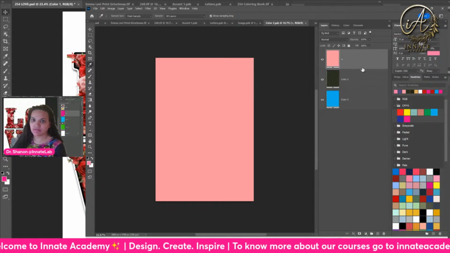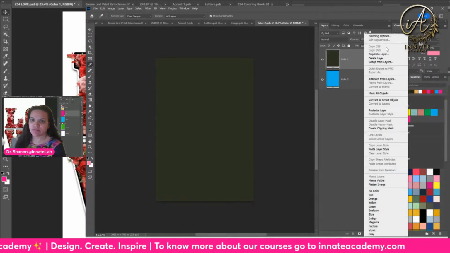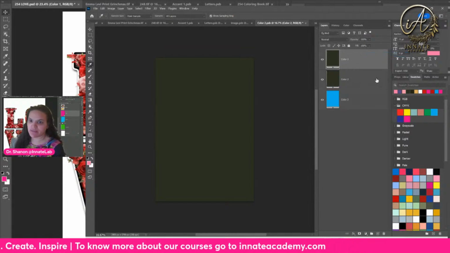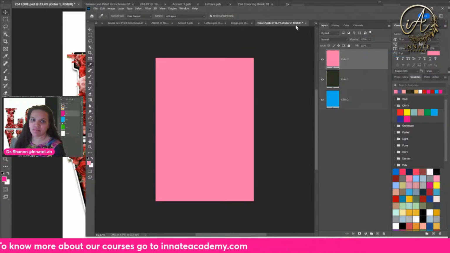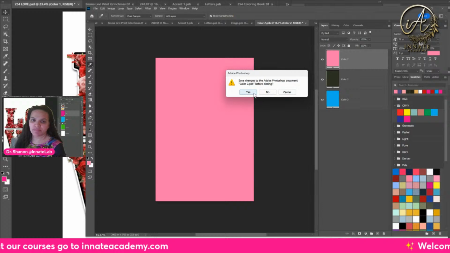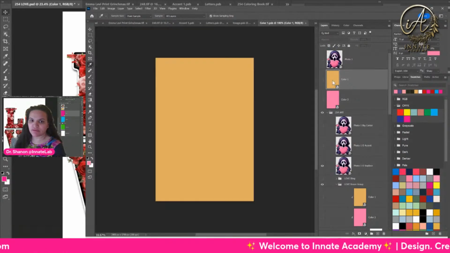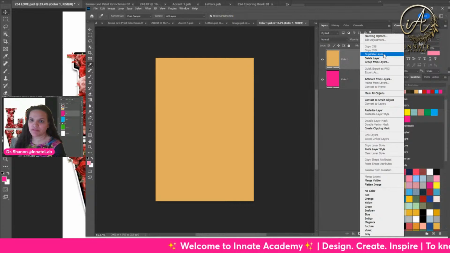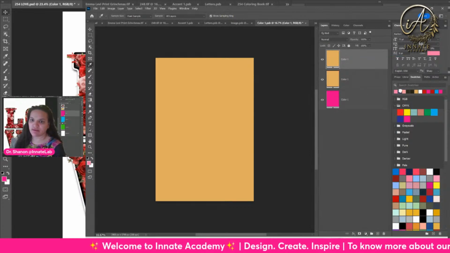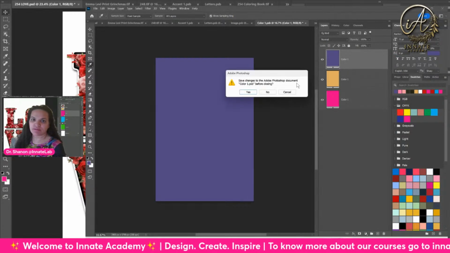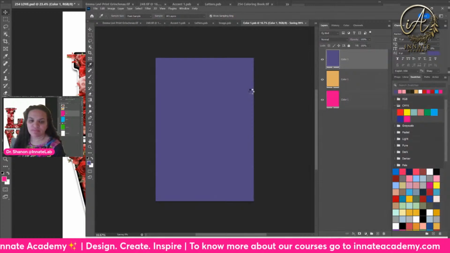And I'm not sure how it got that plus sign. That was me probably typing too fast. There we go. So we'll make that the pink color. And then we'll make color number 1 the purple color. Double click. Let's make it purple. Duplicate that layer. Make it purple. Close on out. Hit yes to save.